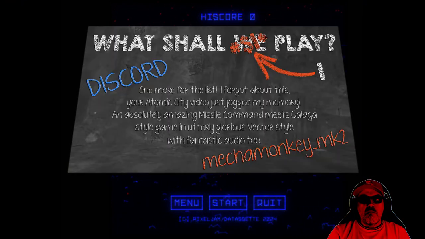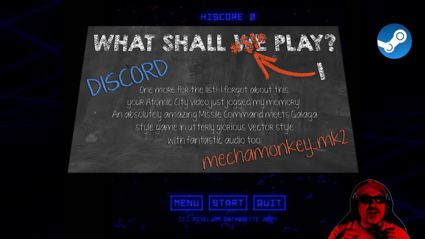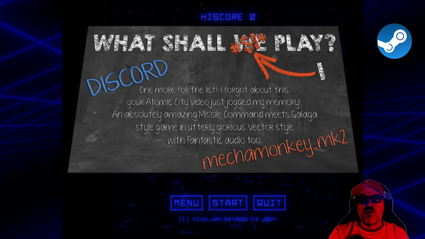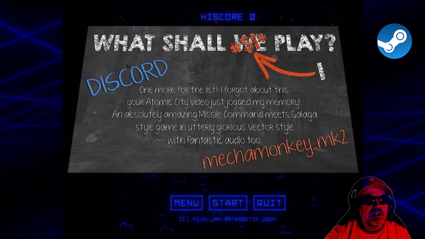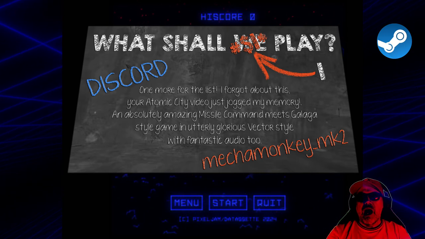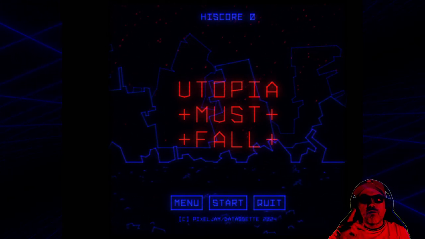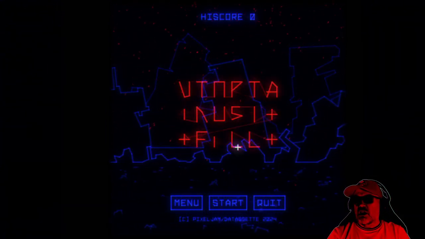So, from Mecha Monkey Mark II, one more for the list, I forgot about this, your Atomic City video jogged my memory. An absolutely amazing Missile Command meets Galaga style game in utterly gorgeous Vector style with fantastic audio too. I do have the audio turned up rather loud, let me turn that down just a little bit for you, there you go. And we're going to go on a journey together to see how good Utopia Must Fall is, and indeed how does Utopia fall. So, we're going to start the game, literally by clicking on there.